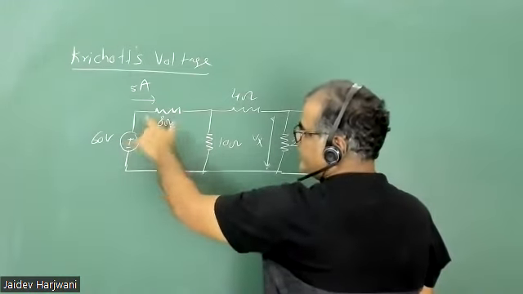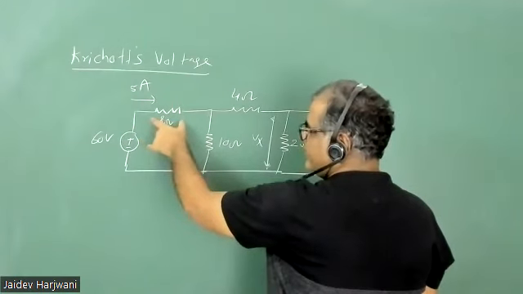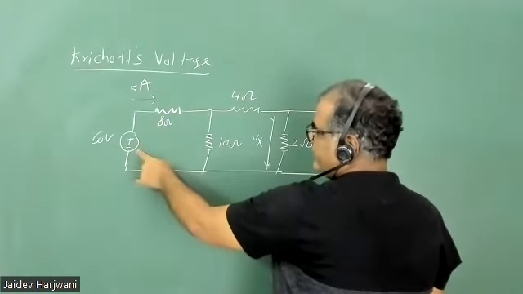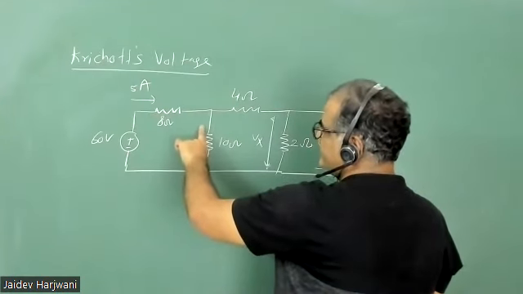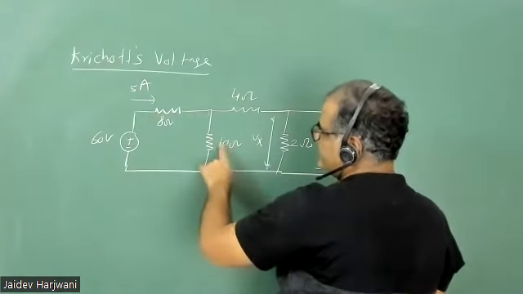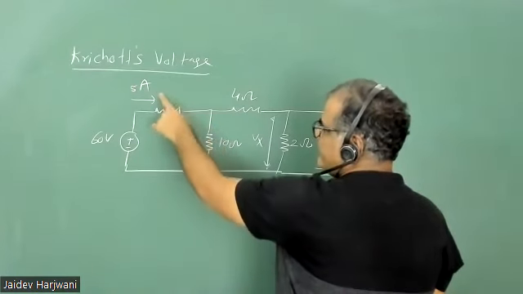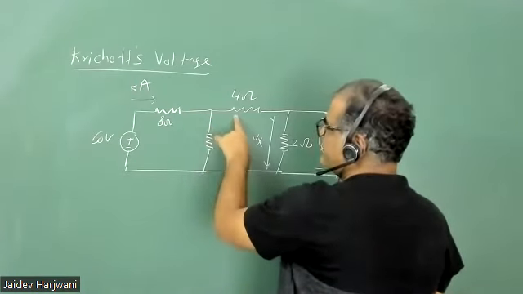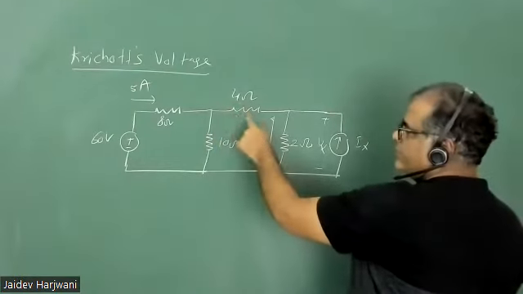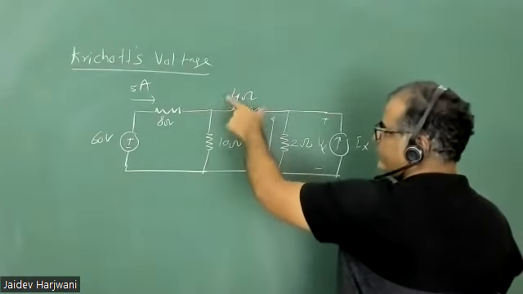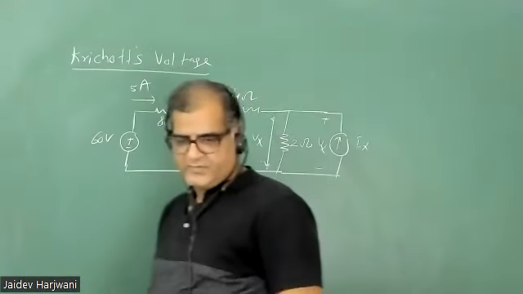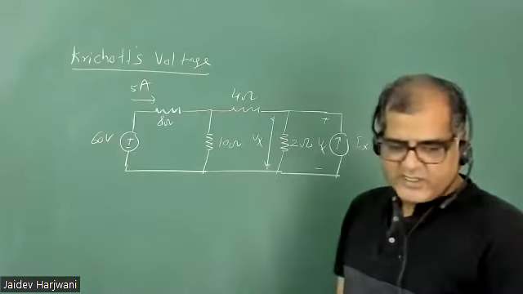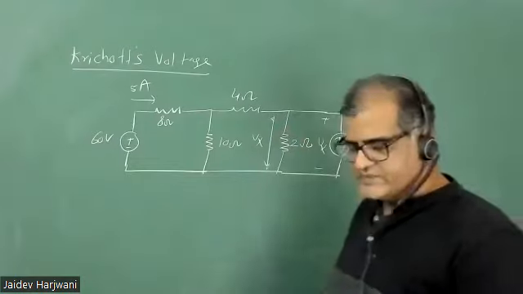So this 60 you know, this 40 you know, 5 ampere current. So 60 and 10 voltage rise, voltage drop. So you can know what is voltage here. Once you know the voltage here, you know the voltage, you know the resistance, you know the current here. So 5 ampere current here, some current is going here, remaining current is going here. For the remaining current you know the voltage now here. You can easily calculate what is the voltage at Vx. Okay, please calculate and tell me the value of Vx.